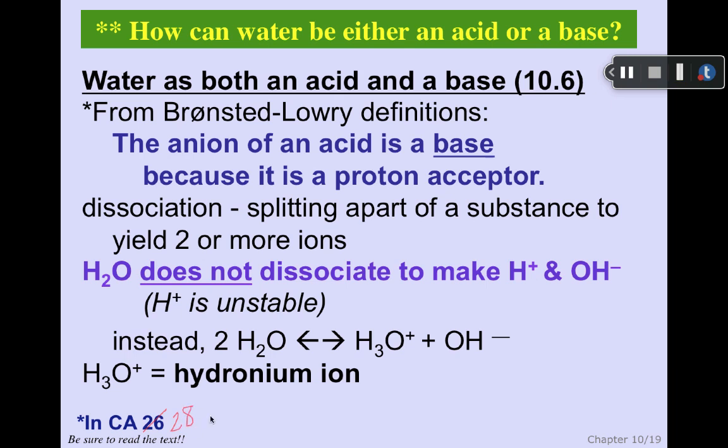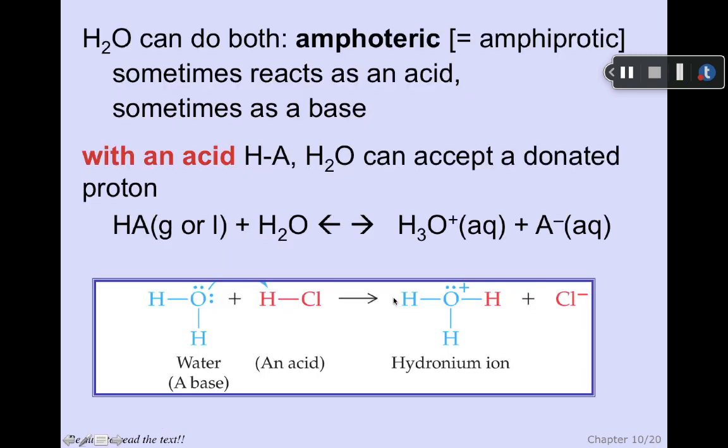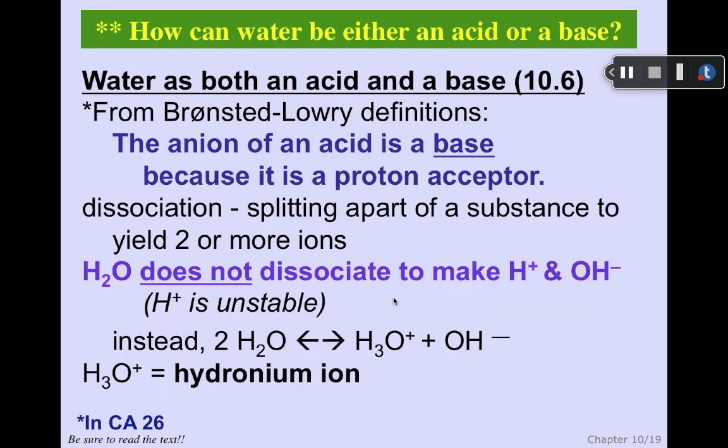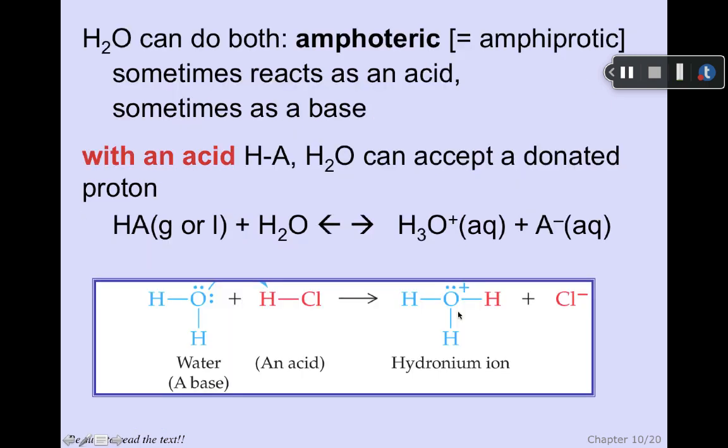And so the hydrogen ion instead is picked up by a second water molecule and becomes hydronium. So water has a dissociation process to make two different ions, but hydronium is one of them and hydroxide is the second one. It has to react with another water molecule for that to happen. So water can both give up a proton and pick up a proton. That property is what we call being amphoteric, or amphiprotic, you may see it that way sometimes, but amphoteric is the one I'm going to call it. Sometimes an acid, sometimes a base. It depends on where it is.